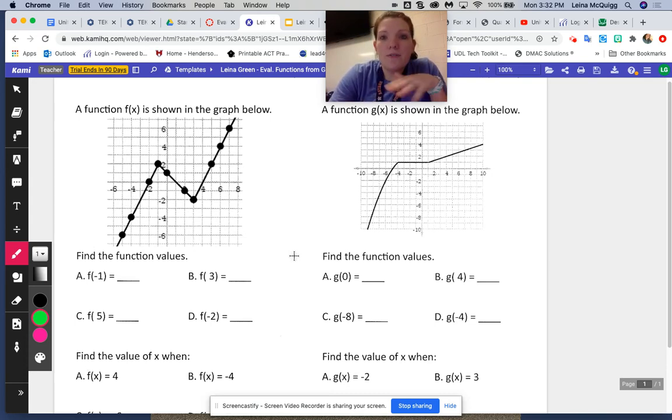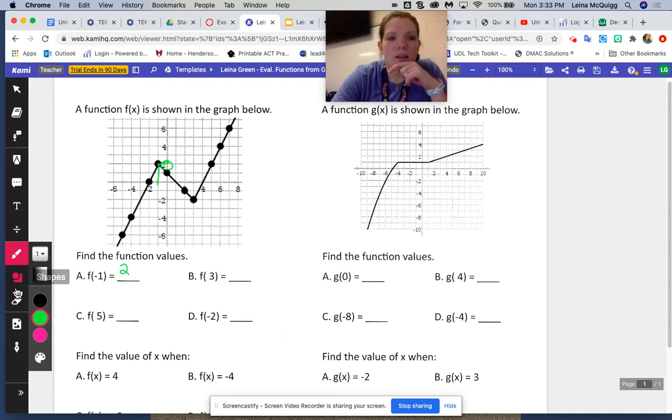So we can solve these functions by using the graph. So this says this is the function f of x. It's already drawn for us. It's got some points. And we want to figure out the values f of -1, f of 3, f of 5, and f of -2. So at f of -1, this is the function. I'm going to come over here to -1. So here's -1 on my x-axis. I'm going to go up to my graph because that is f of x, that line. And what is my y value at that point? Where now I can come over here to my y value, and that's at 2. So my y value for f of -1, when my input is -1, my y value or my output is 2. And I can just write that with my mouse.